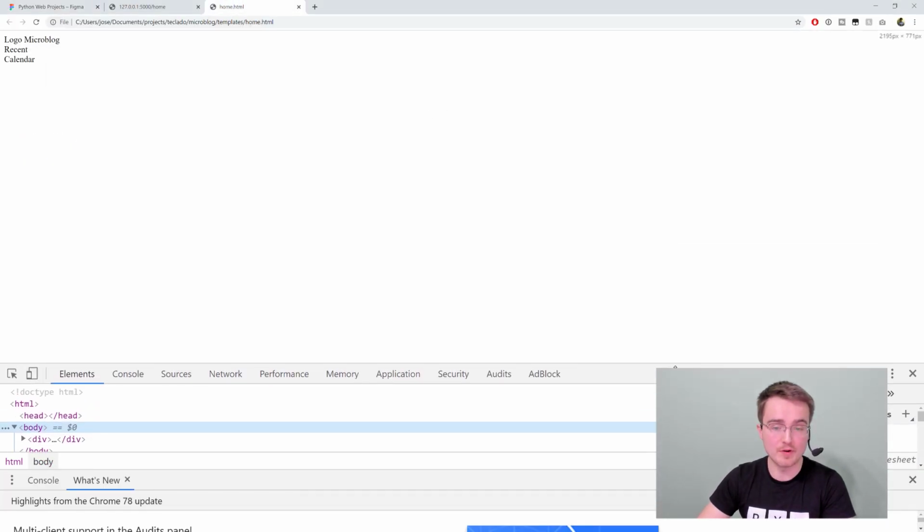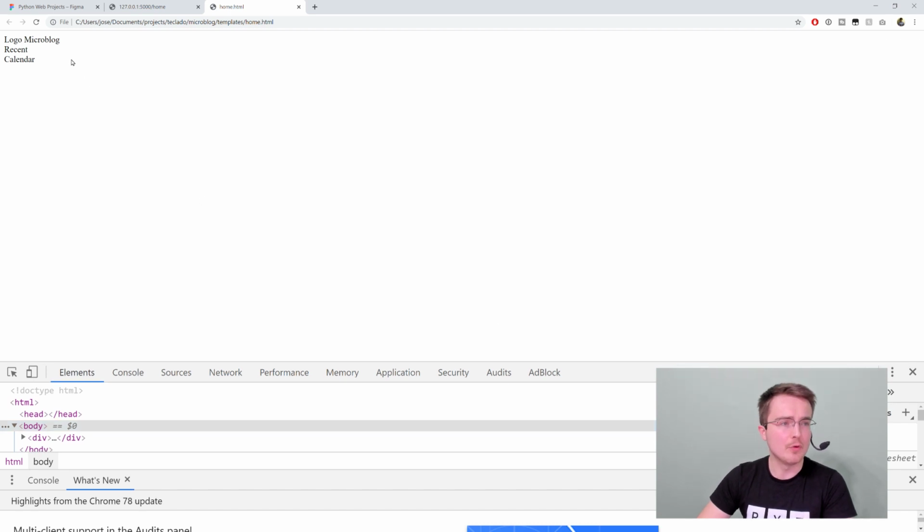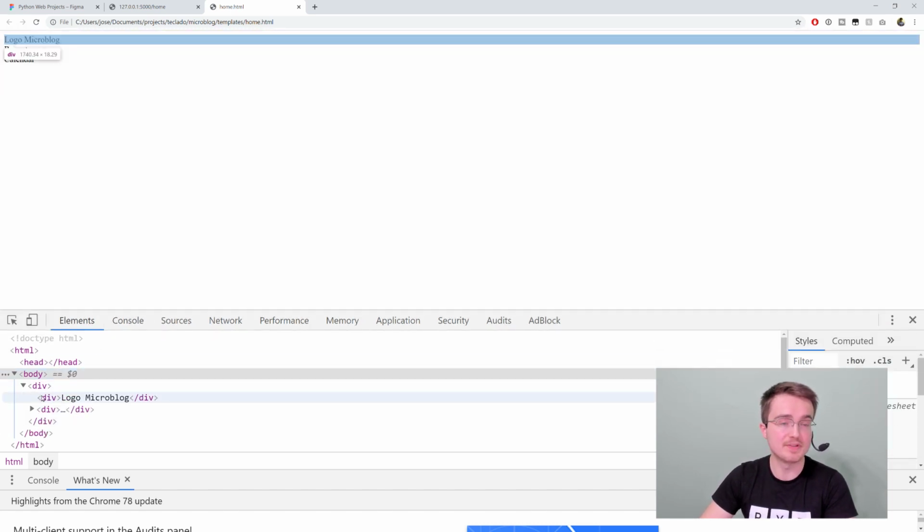So if we save that and we go and open it, you'll see that it looks nothing like what we wanted. The reason for that is because these are all block elements, so all of them take up 100% of the available width. So the logo microblog div element takes up 100% of the available width, and therefore the next element on the page must be below it, because there's no space beside it.